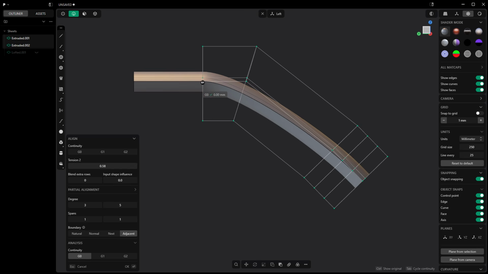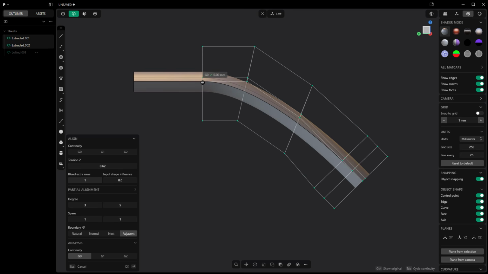And you can bring it back down if you want less of an influence, but you can kind of play around with that. But what happens here is that all of the curves, the CVs for the degree that we're adding, are stacking up in that original surface. The way that we get this to transition throughout the rest of the surface is by using this blend extra rows section. And so what this is going to do, if we pay close attention to the 4 CVs that we got at the bottom, as soon as we add 1 blend extra row, it's taking away that last set of CVs and it's pushing it back up into the rest of the surface.